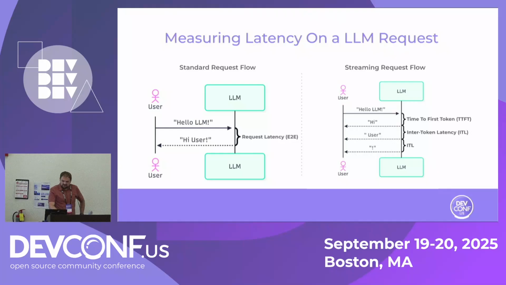The work done for each token is identical from the model's perspective. We can expect the latency for each token to be similar. An exception to this is the time between the start of the request and the first token, which includes extra work to queue and process the initial prompt. So we define two latency metrics for our token streams. Inter-token latency is the average time between each token, excluding the first token. And time to first token is the time between the start of the request and receiving the first token.